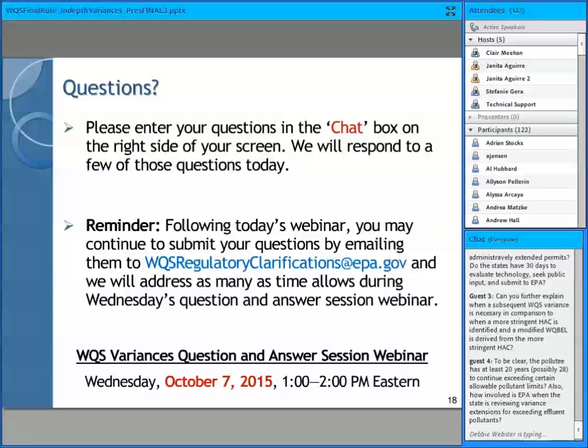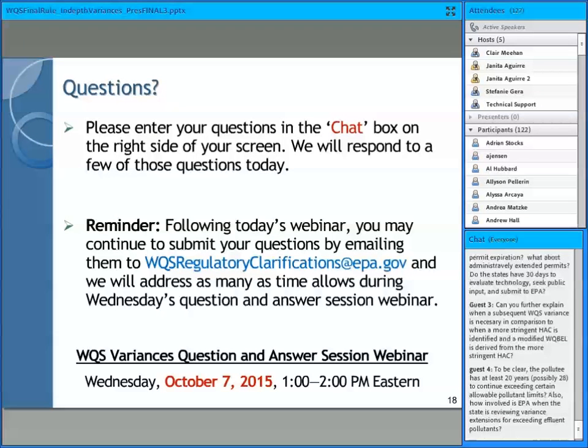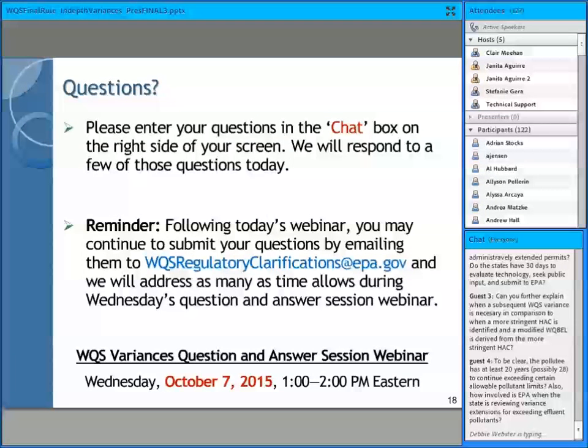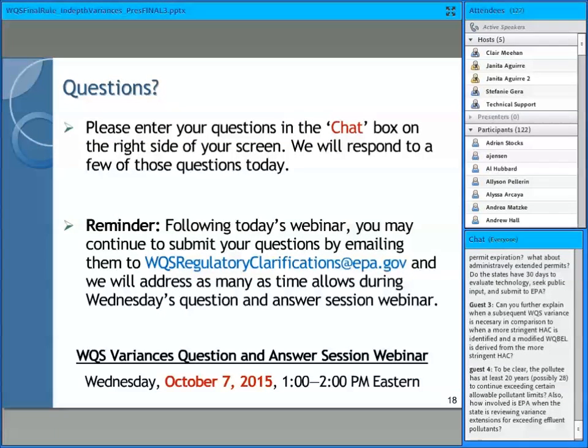So the purpose of that reevaluation is for the state or authorized tribe to revisit the progress that they've made and to determine whether or not tweaks are needed in that variance, such as tweaks to the highest attainable condition if, for example, they undershot what they could do, what the state could do or the discharger could do in the initial variance. The other important piece is to make sure that the public has an opportunity to engage in that evaluation, just like they would have been able to engage if the variance itself had fully expired and the state was looking at a brand new variance.